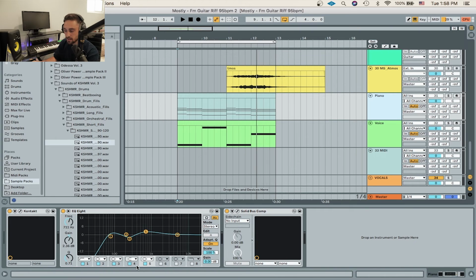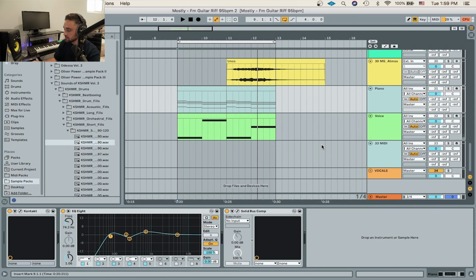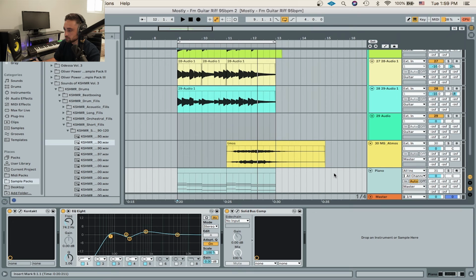Here's another EQ on this piano section. I am dropping down a little bit in the 250, 300 range. It's that boxy area, just to shape it more, giving it some high mids right there, just for some presence where I want it to pop out. And then preserving that low end where the fundamental cuts off right here. You can always tell the fundamental by the first frequency that you see, and that kind of defines the sound. So you don't really want to mess with that too much. So yeah, guys, that's pretty much all the EQs that I've used in here.